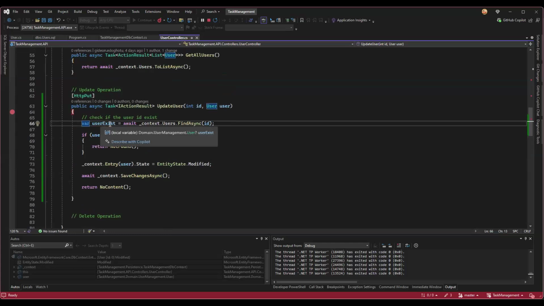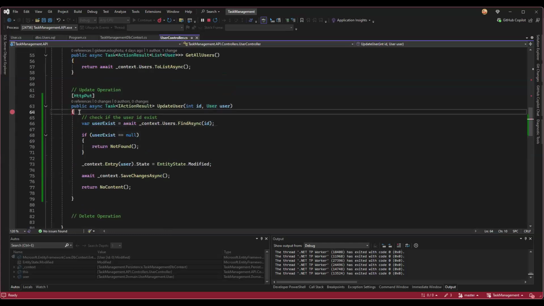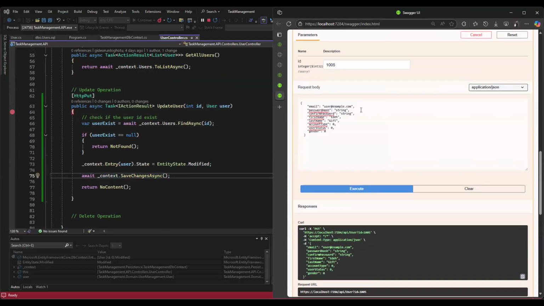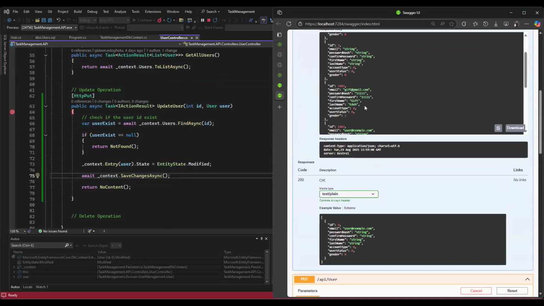So we have user exist list. Okay, so I want to save this. If you check now, that issue occurred in this line. Let me run that again so that you see what I mean. We have user 1005.